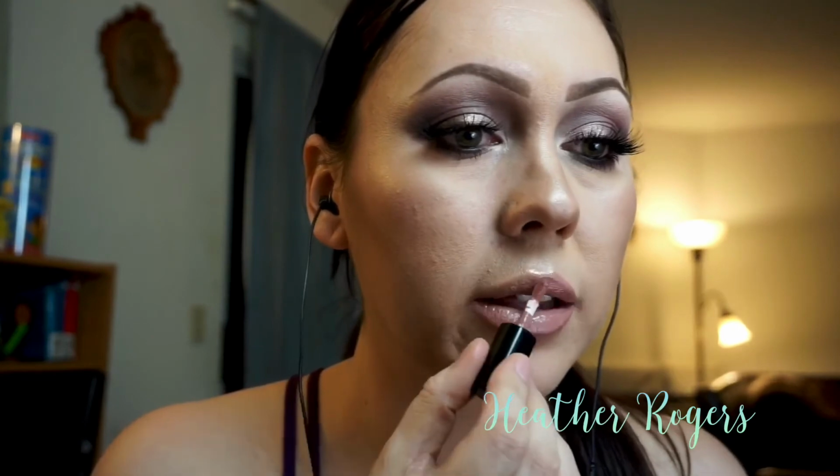So I'm using the Tarte lip paint in Castle and putting a little bit of highlight on the center of each, oh my god, I almost said each lid, each lip.